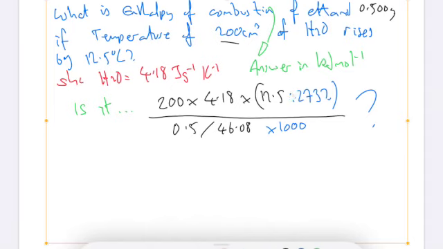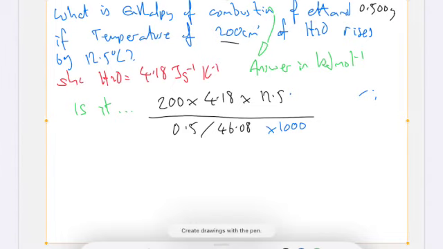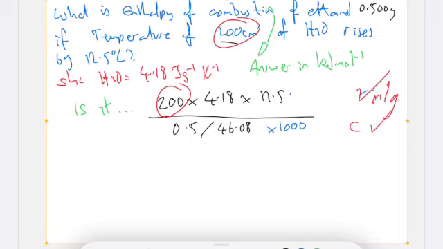Do we need to divide by 1,000? Why do we need to divide by 1,000? Is there something with that kilojoules required in the question? Yes, there is, because sometimes they ask in joules. You don't need to change because the specific heat capacity is already in joules, but we have to put the answer into kilojoules per mole, so we have to divide by 1,000. So the only thing they can do is change the temperature into Kelvin, which you don't do.